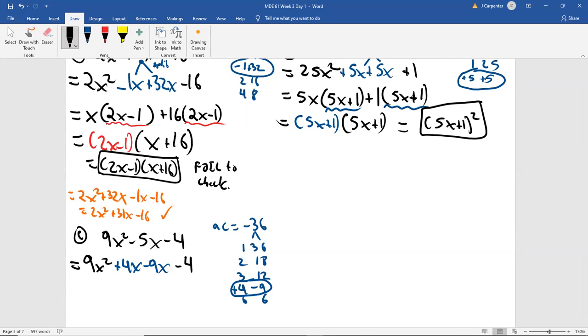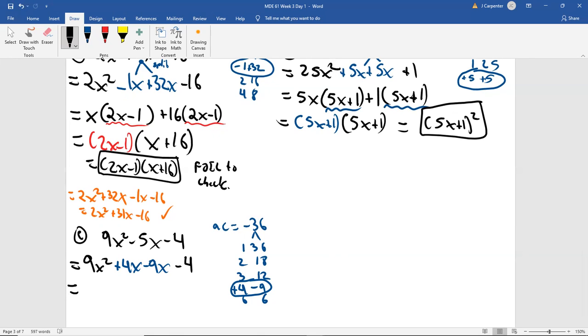The order you write the plus 4 and the minus 9 does not matter. Your work will look different in the middle, but you'll get the same answer in the end. So if you wrote minus 9x and then plus 4x, I guarantee you can still get it right. Maybe we'll do that to prove it. GCFs in pairs, because it's 4 terms.